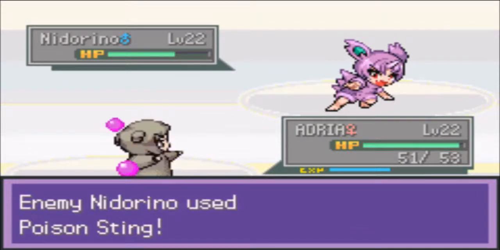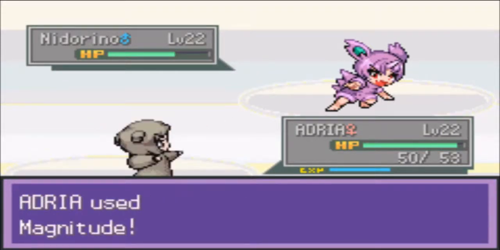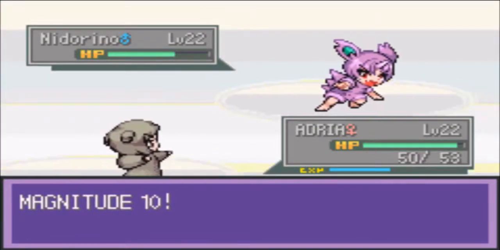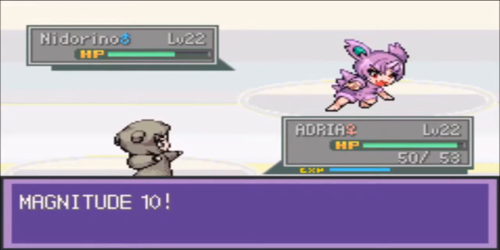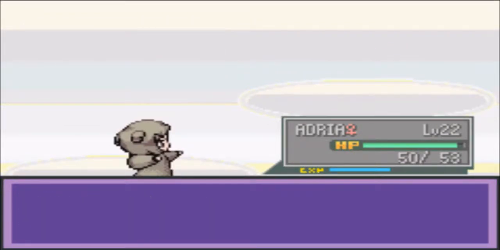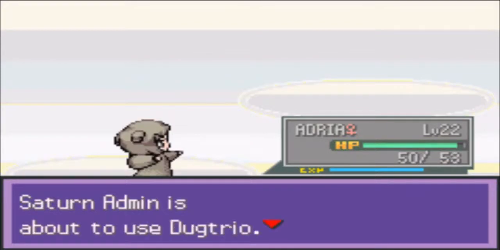Magnitude! Here comes the poison. Wow, still no. Magnitude 10 is going to, like... It's going to, like... Give me an earthquake in real life. That's so hard. Hey, found out ground is good against poison. We've discovered the secret. Hey, level 23 for Reyna. Lovely. Which is good. She needs some damage.